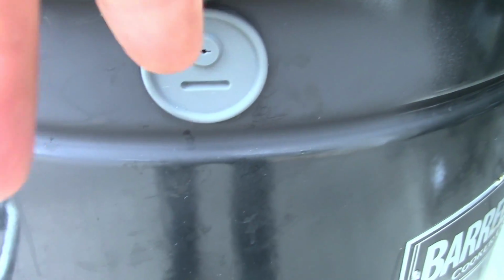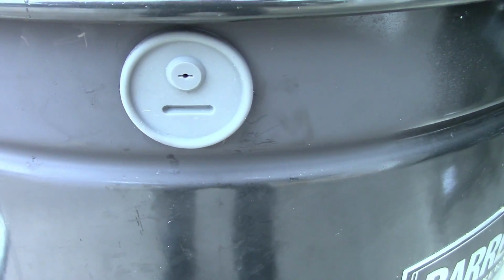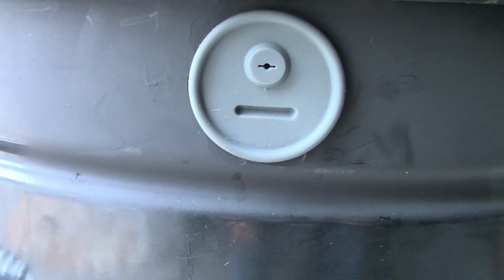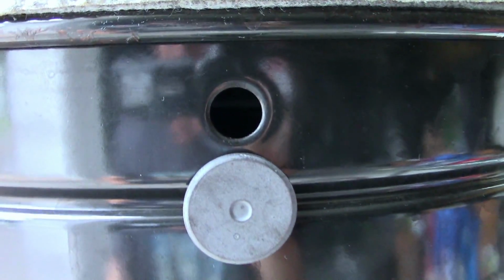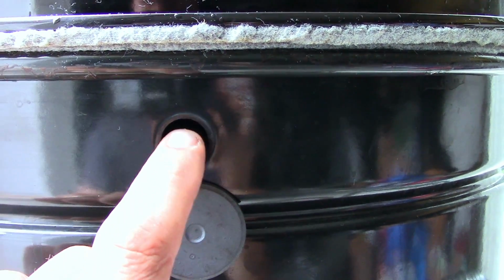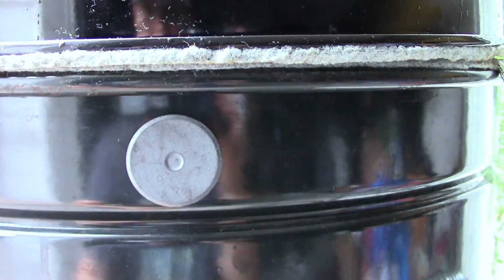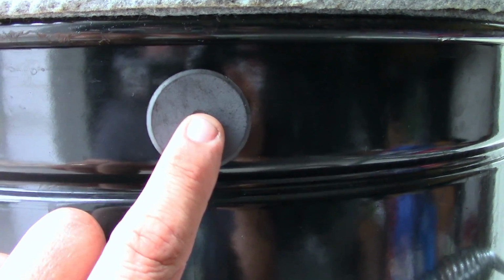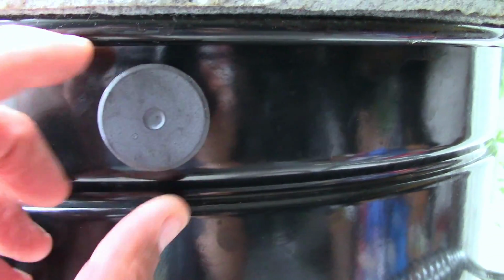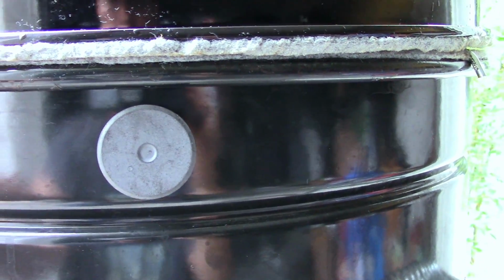Okay, and then coming up here, since I don't need these holes no more, I went ahead and got a WSM Smoky Mountain rubber grommet, and I put it into one of these vent holes right here. And with these vent holes, so that now I can kill the temperature after I get done smoking, I got these magnets, and that's going to cover up the holes. So now I'll be able to kill the stuff out of the charcoals and lower the temps.